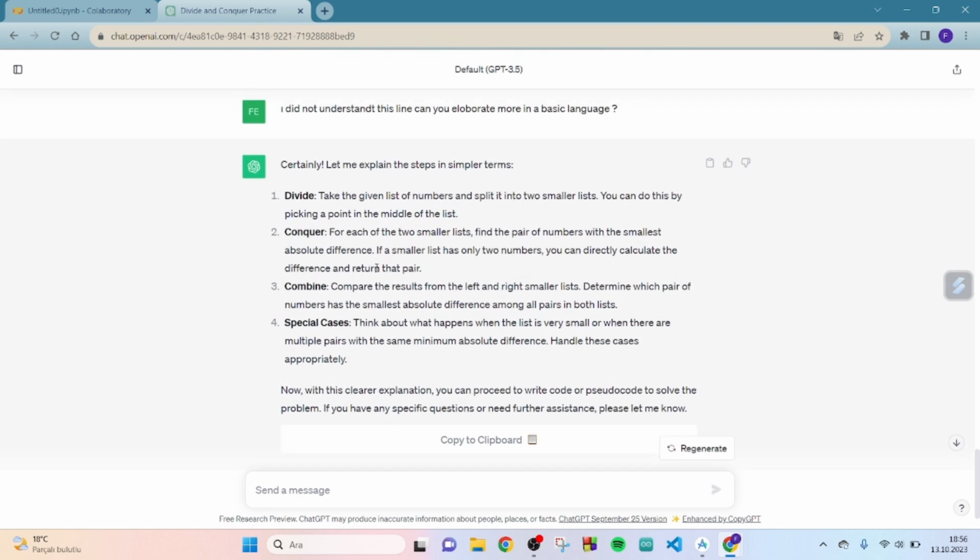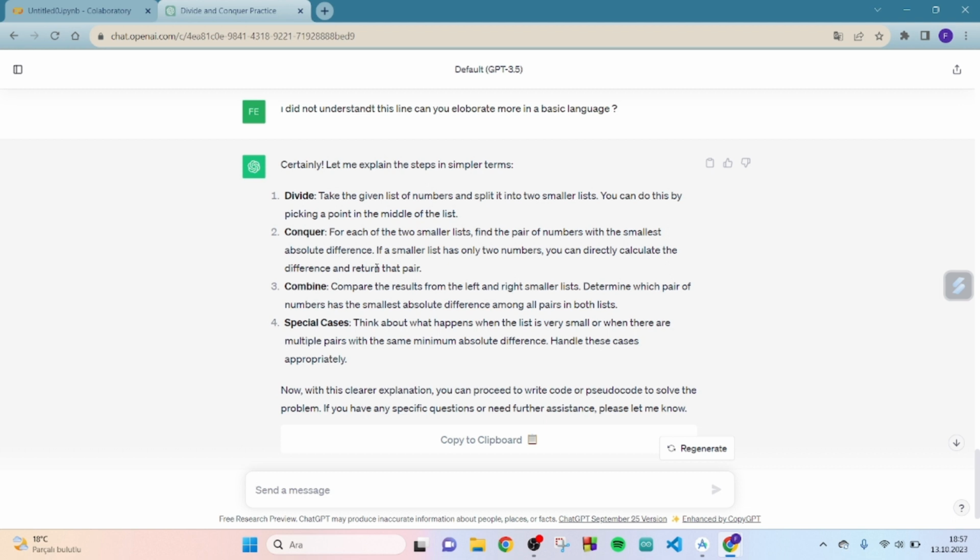First one is divide. Take the given list of numbers and split it into two smaller lists. Can you do this by picking a point in the middle of the list? Conquer: for each of these two smaller lists, find the pair of numbers with the smallest absolute difference. If a smaller list has only two numbers, can you directly calculate the difference and return that pair?